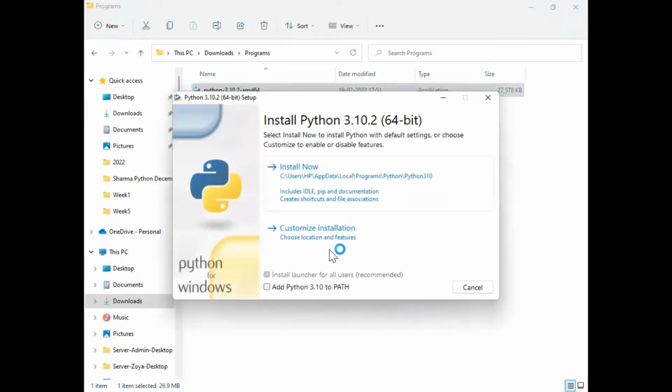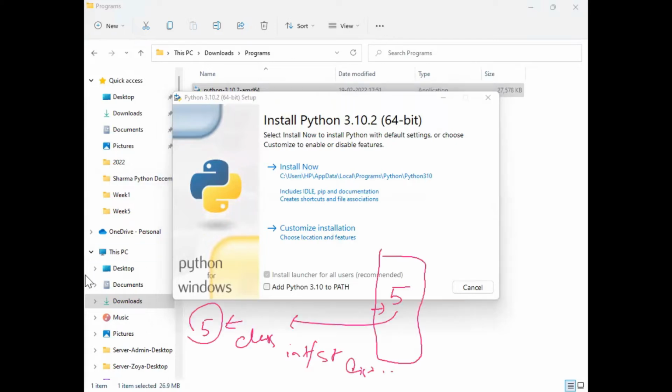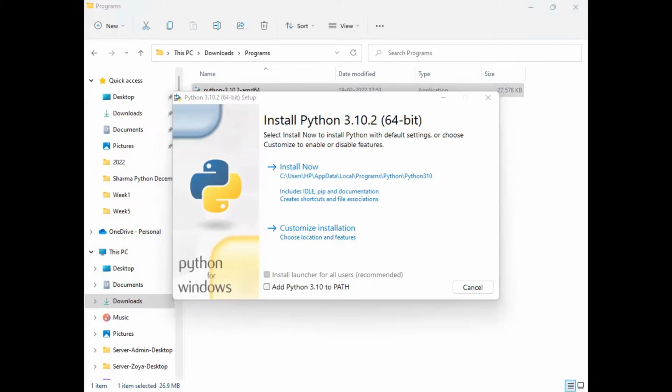So when you click on install Python, you will be prompted with this kind of screen. Kindly do remember, whenever you are installing this, do not forget to click on this button.